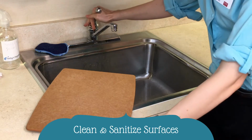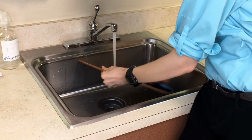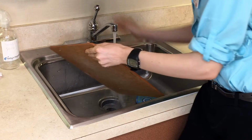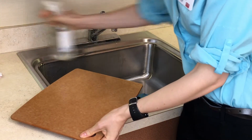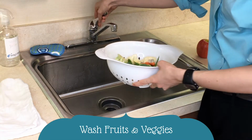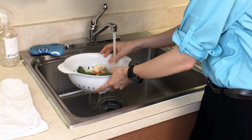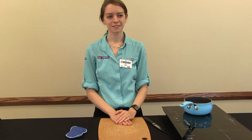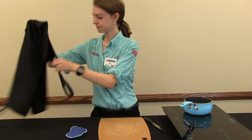Clean and sanitize your cutting boards, countertops, and all utensils after using them with raw food, such as meat or eggs. Wash fruits and vegetables in cold water before using them. Be sure you're wearing clean clothes or an apron while you're cooking.